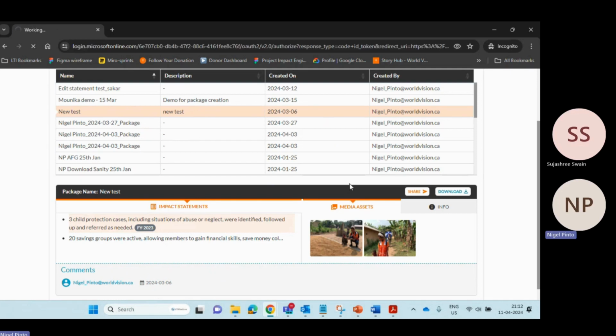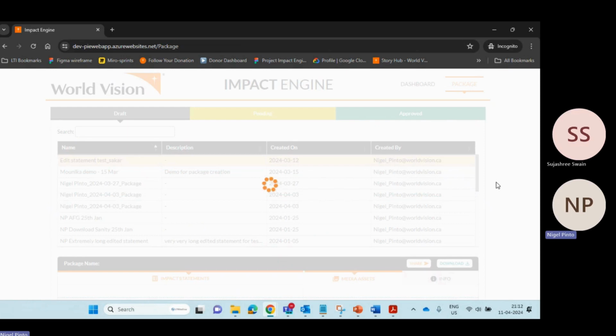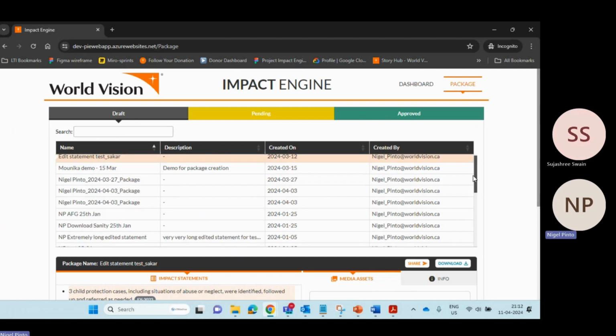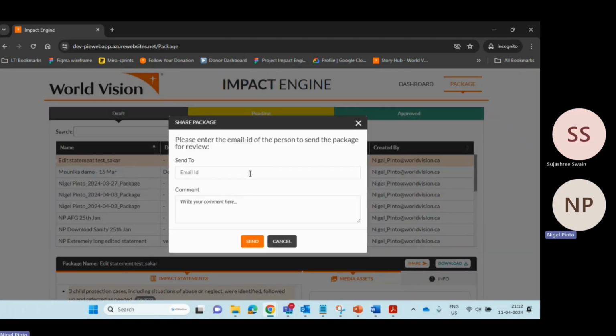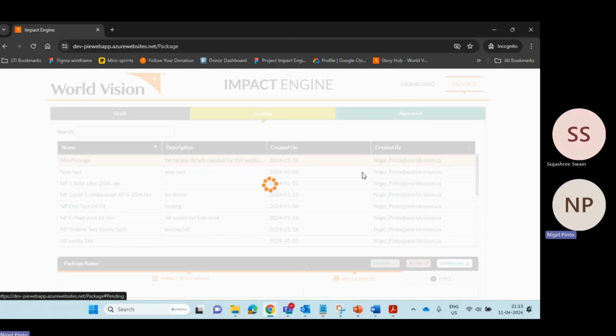The second method that we have is the viewer role that we are planning to have. So even viewer roles would have access to Pi. So if we use this same method and we click share, they will again be able to access Pi because they have the viewer access. So once they receive the link to connect to the package and view it, they will be redirected back to the screen where they can view the package, but they won't have the approve and download buttons that we see for a pending package.